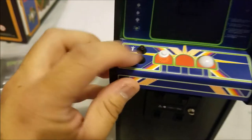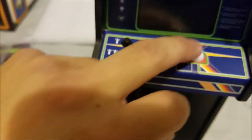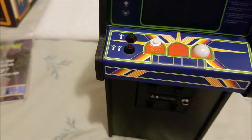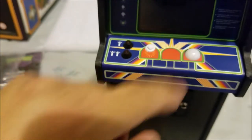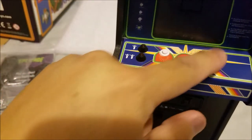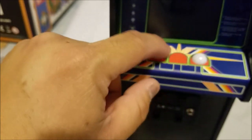Oh man, ain't that neat? It feels good. The little trackball here. Oh my gosh, it's a little heavy. The trackball is actually a little heavy. Wow, feels good. I thought it was going to be something really plasticky, but it feels more like a marble, I would say. That's the best I can describe it. It's like a mini marble. Maybe that is what they used. But whatever it is, it feels real good. And it feels like it has some weight on it.